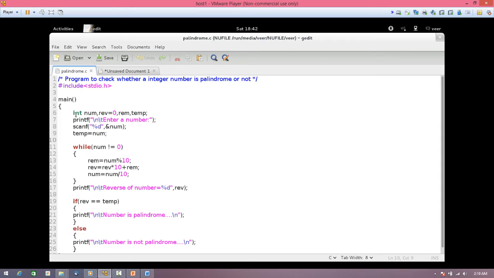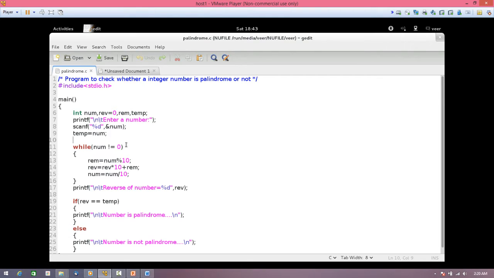So the requirements are variables num, which is going to hold the number that you are going to enter. Then there is a variable called rev, which is going to hold the final result at the end. So it is going to be instantiated with the value 0. Then we have some intermediate variables like rem, remainder, and temp.